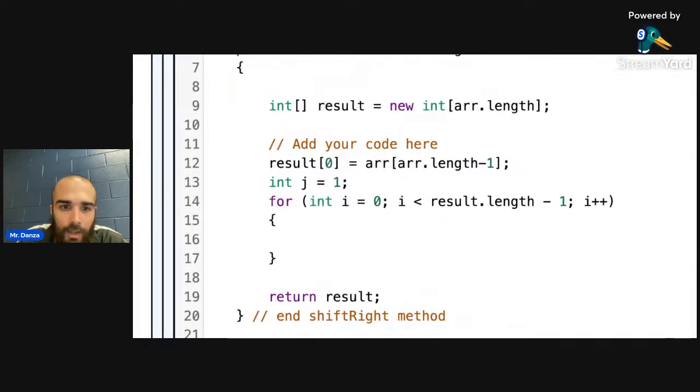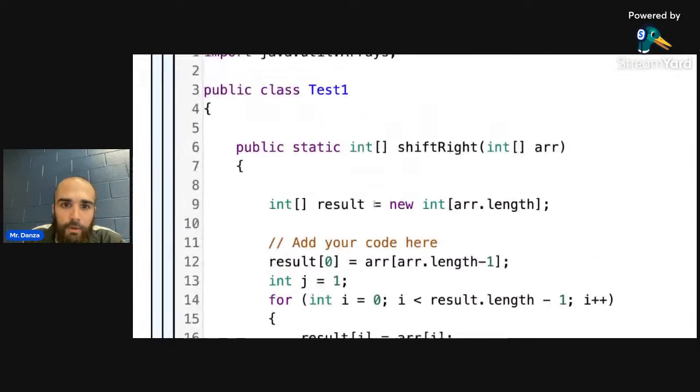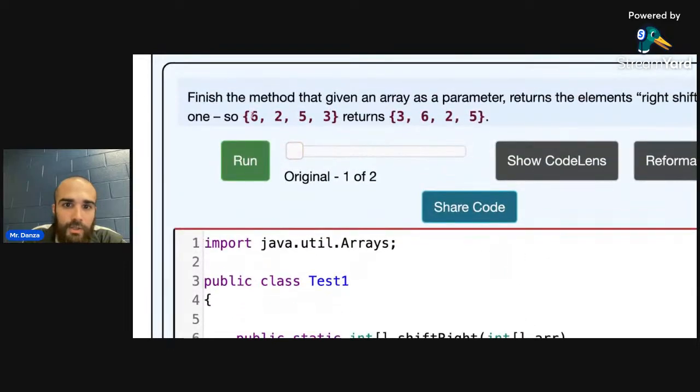Okay. And then what I'll do is for wherever we're at in the result, I'll say result j is assigned whatever the value is in whatever element in the array we're dealing with. So here, the very first element, i 0, right, 6 would get assigned to our index 1.